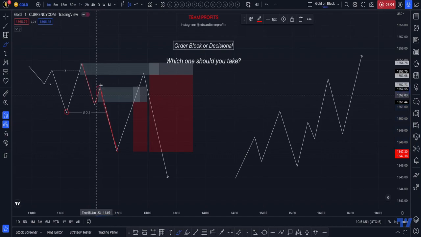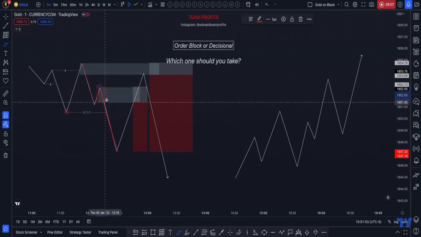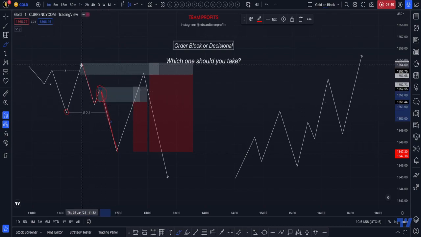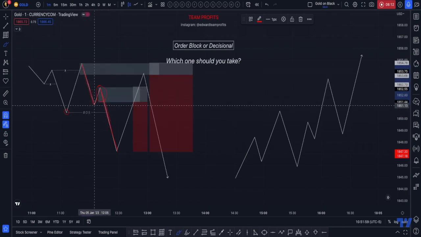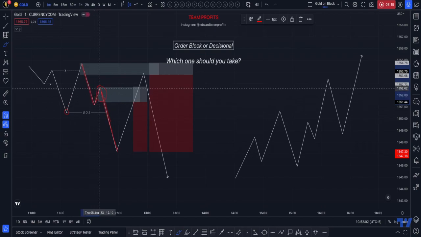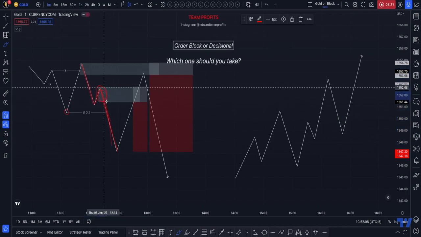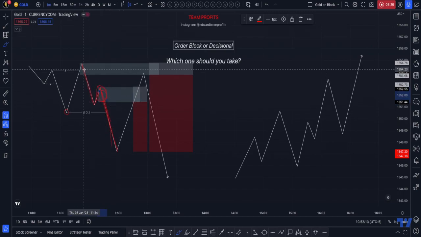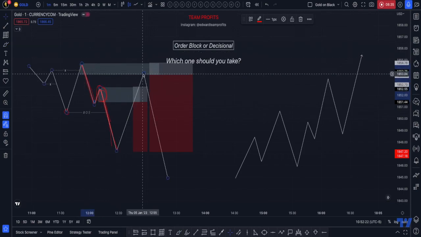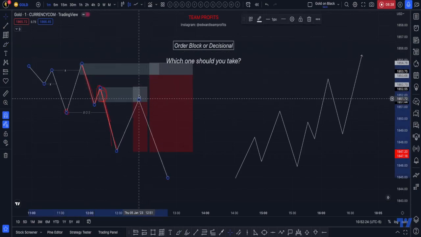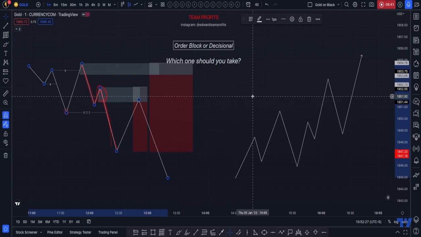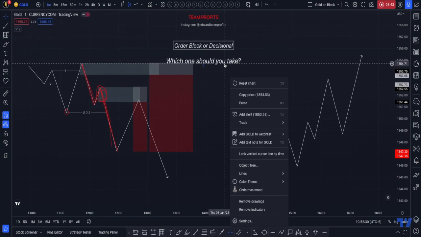So it means that this is my decisional, this is my POI, because this move was the one that caused the break, not this one, because this one slowed down right here, stopped, pulled back, and then another big drop. As long as you have a clear formation right here of an order block, very clean, you have imbalance, you have all your confluences. And the same thing here, sometimes you're going to have a beautiful order block, you have your imbalance, you have all your confluences right there. Still, it doesn't necessarily mean the market will react in there. You can just touch this one and just be gone. That's it, right? So you have to understand that, guys.